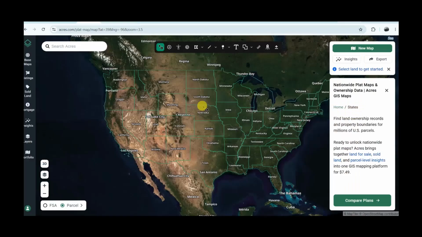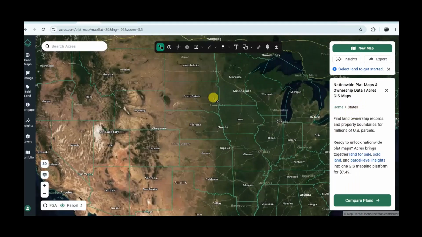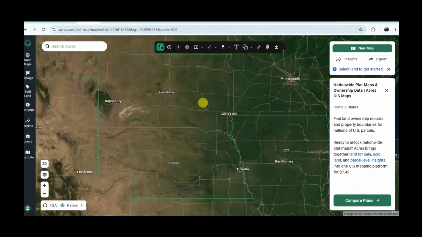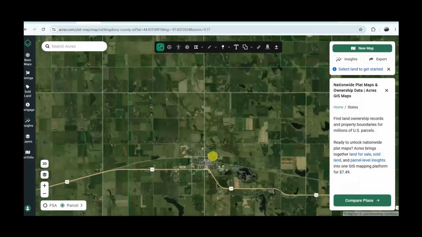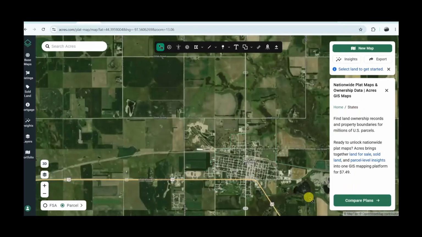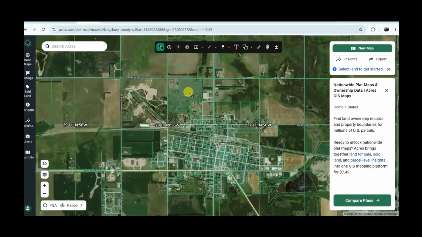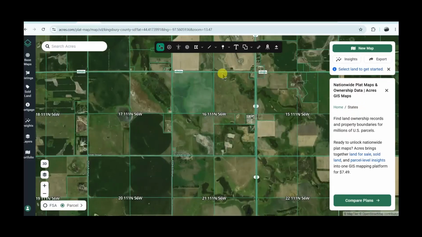Now if we go into South Dakota, let's see if we can find evidence of this school section back in De Smet. If we look just north of the town here, then indeed this section here, and by the way, if I didn't say it before, a section is a mile on each side. So if you lived out here in the country and you're a jogger, that makes it really easy for you, because it's a square mile, and you can see it still has a 16 number on it. So this whole thing was the school section.